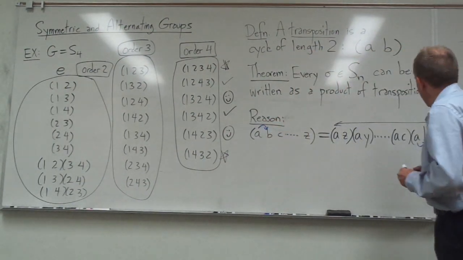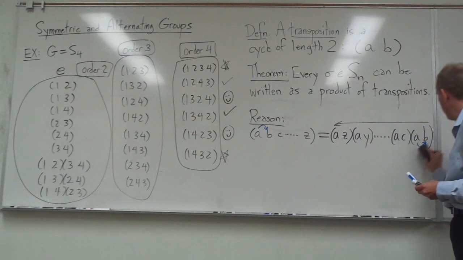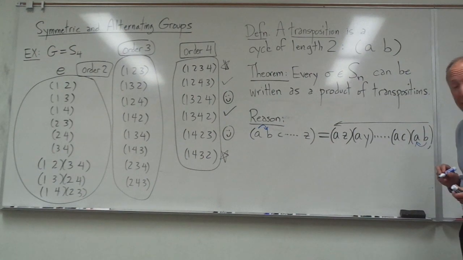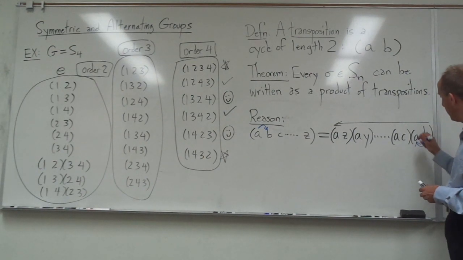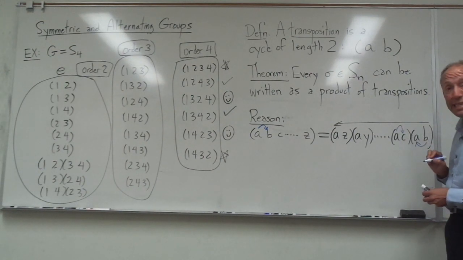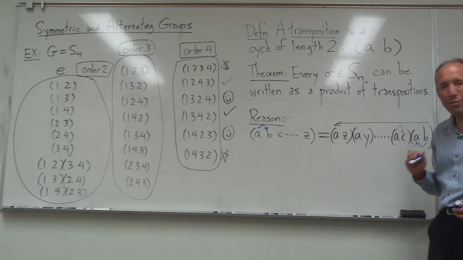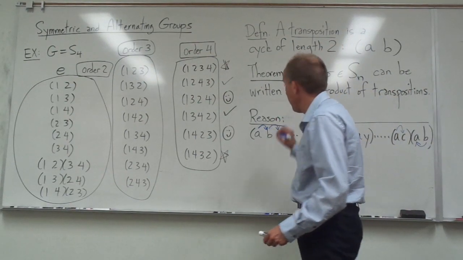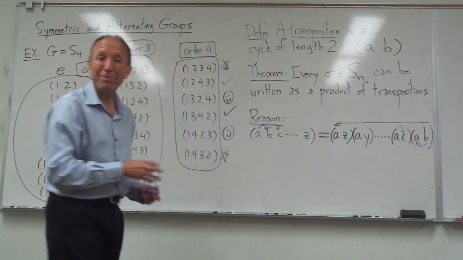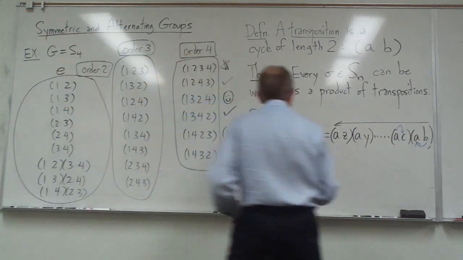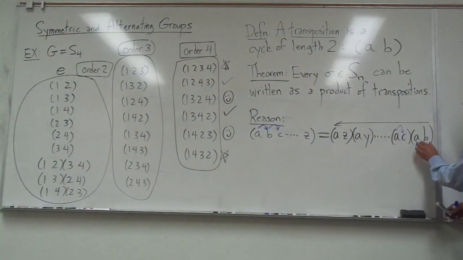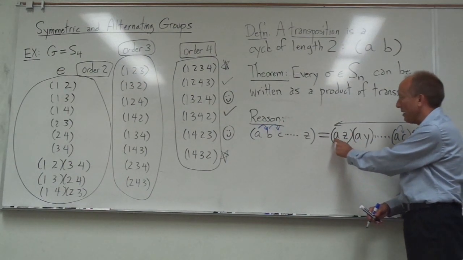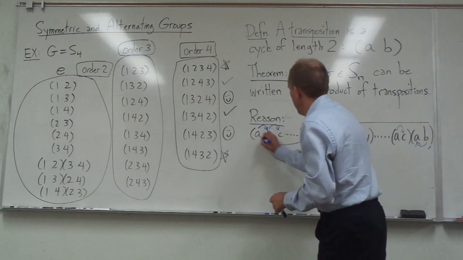Now what if I start with B? Well, come over here. If I start with B, notice that B gets sent to A by that rightmost transposition, and then A ends up at C. And now there's no more C's to the left of that, which means that C gets fixed the rest of the way across. And the final result was that B went to C. And you just keep going like that. Where does Z go? Well, there's no Z, there's no Z, there's no Z, until you get way over here to the left, and then Z goes back to A. So there you go.